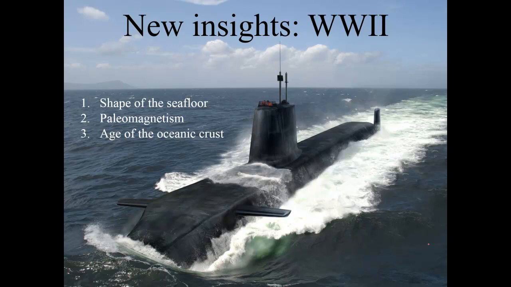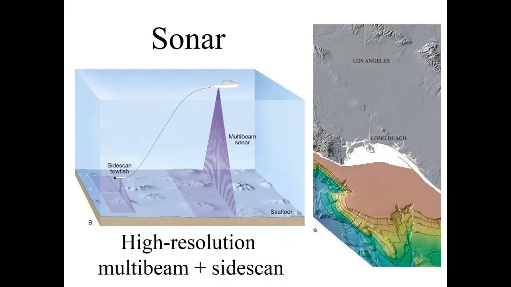After the conflict was over and the world was at peace again, that information was revealed to the world, and it turned out to have some very interesting stuff going on. The shape of the seafloor was one of the first things that was revealed, that was itself so extraordinary that it motivated additional study of the seafloor, which revealed information about paleomagnetic signatures and the age of the oceanic crust. And those three things all went together to give us this second big idea, which is the idea of seafloor spreading. So the seafloor was mapped using sonar.